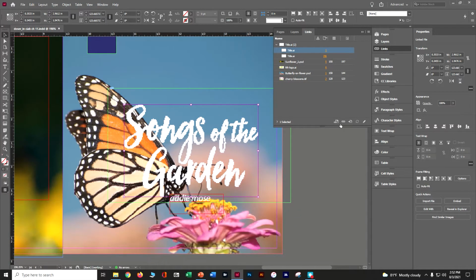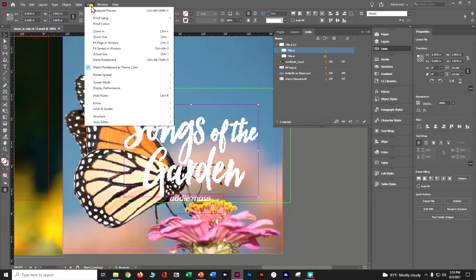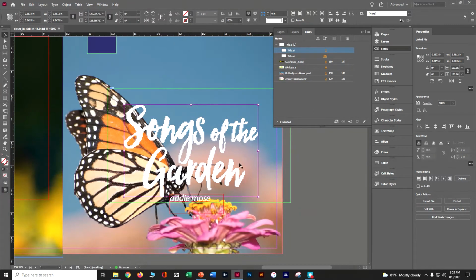jump to a few other things. Now, one of the things you may have noticed is that this is really ugly, and we don't necessarily like how jagged it is. Part of that is because when you place an image in a document, InDesign automatically creates a low resolution preview of it. And it's not actually bringing the entire image in. That's why those linked panels, those link packages are really important. So if I want to make sure I see everything nicely, let's go to View, come down here to Display Performance, and go to High Quality. And it'll give me a nice crisp look at what's going on.